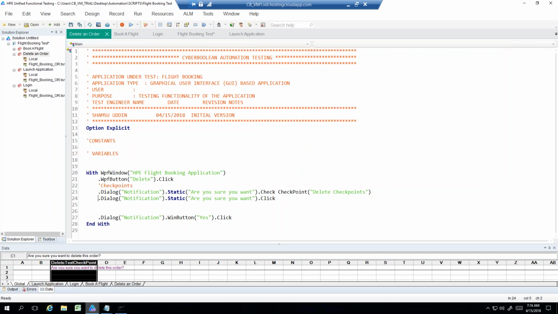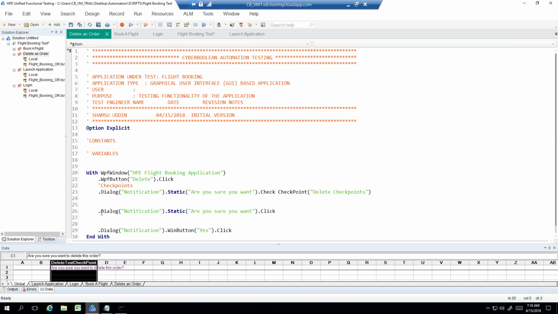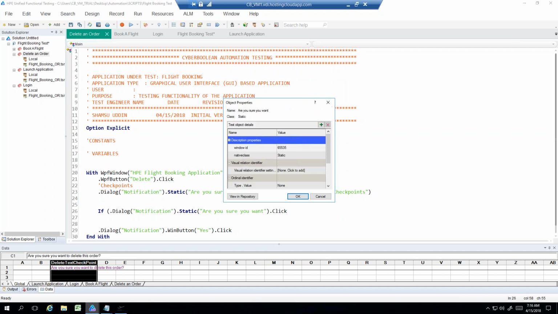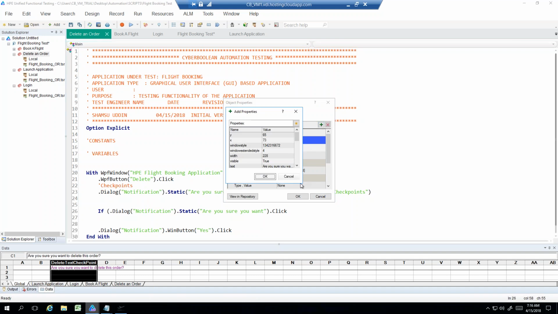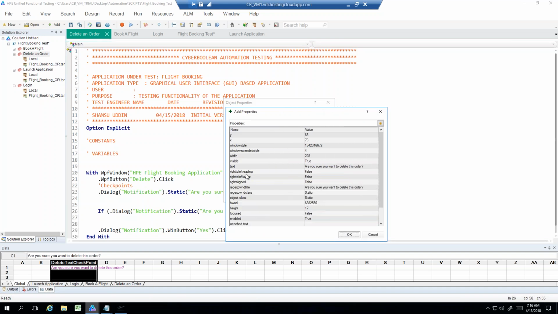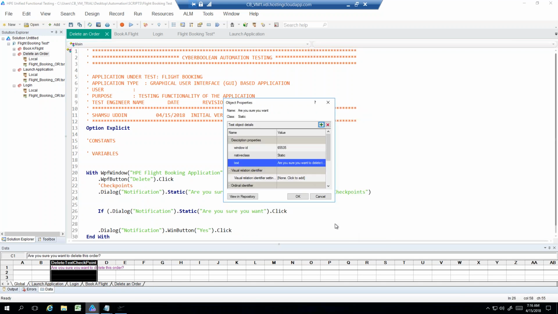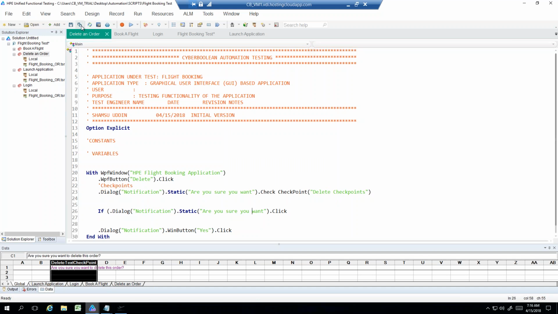And if I say if dialog box notification and the static, "Are you sure you want to delete?", which is coming from my object repository, it has all these properties. So let's add something saying, "Are you sure you want to delete?" So if we say the text, let's take the text here. So we added text, and so it is in our description properties. So let's click OK and save it.